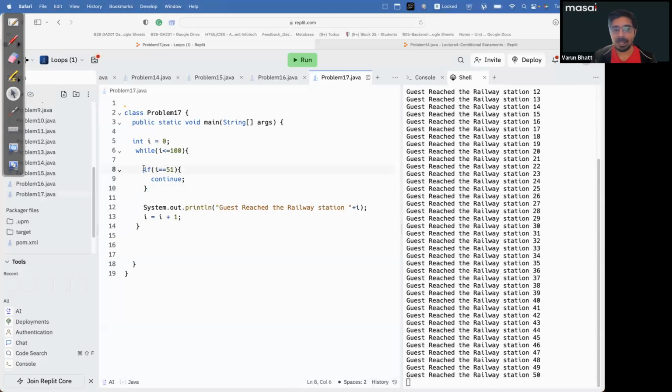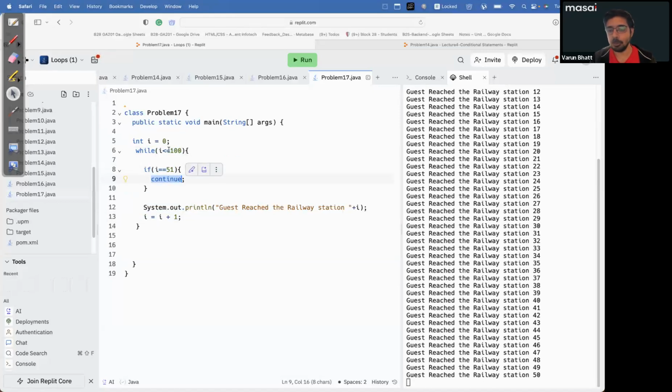क्योंकि when i is equal to 51, at that point it is saying continue. What continue is doing is saying that I will not go to the next steps, and it is directly taking me to i less than or equal to 100. Now 51 is less than or equal to 100, i equal to 51, so again it is saying continue. Now again it is going up.